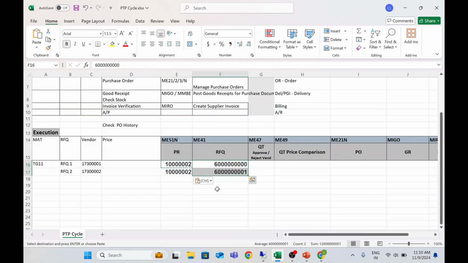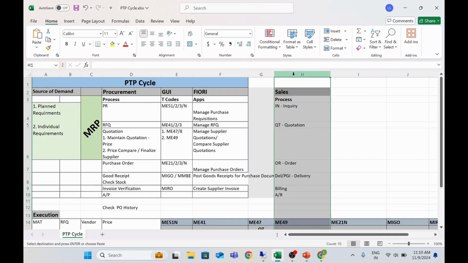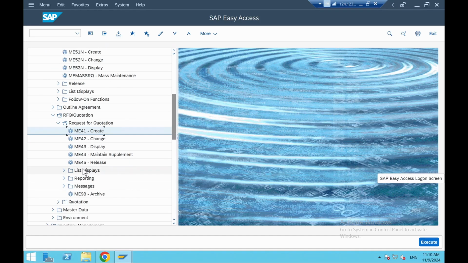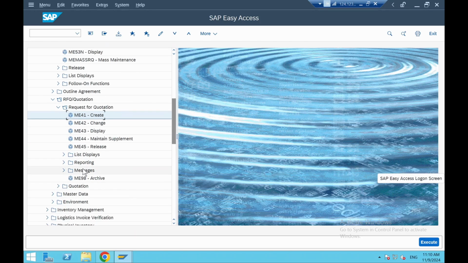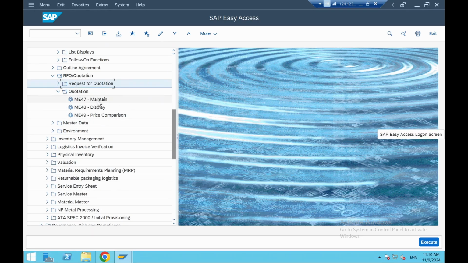On the sales side, if you link it as I mentioned earlier, once I raise the request for quotation, whoever is selling the material on the other side will send the quotation. We are going to update it. Now, let me have the quotation. Okay, now you can see the quotation here. Can I close this? Yeah. Okay, maintain.